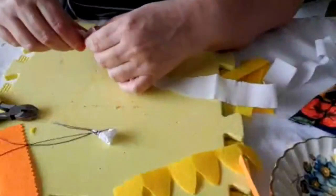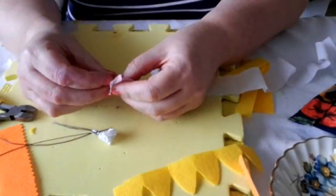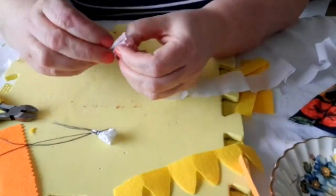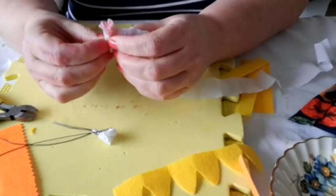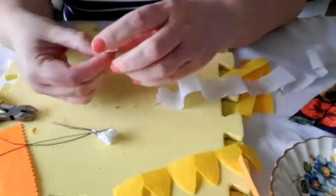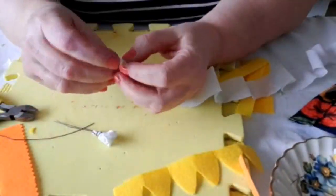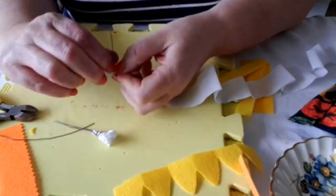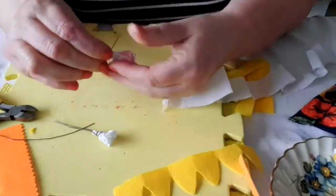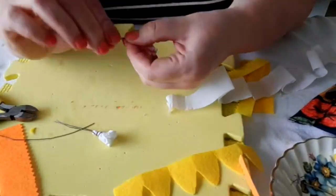I'll just pull that bit off. And then you do the same again. You fold and crinkle as you go and roll. Crinkle and fold and roll. And then when you've got enough, again, wrap your wire around. I always put it in the middle and wrap both sides of the wire one way and then the other, and get a good bit of it pinched in.